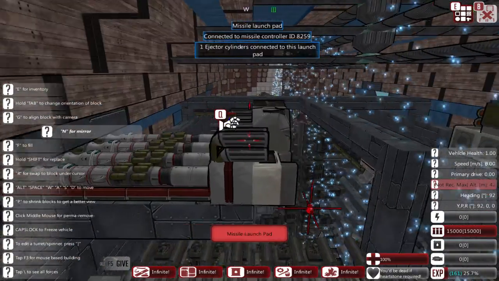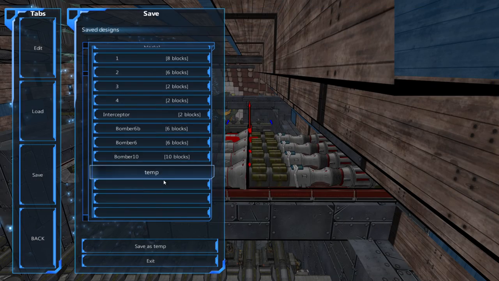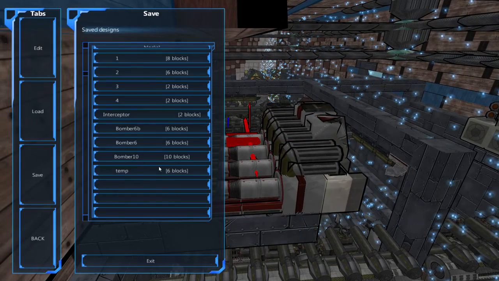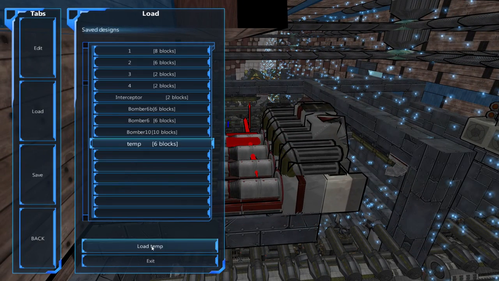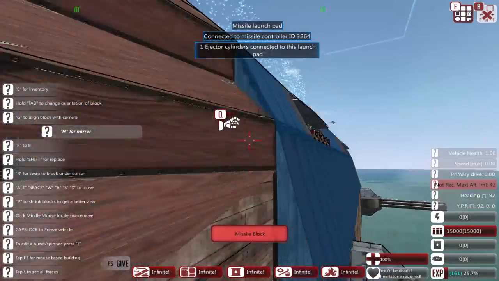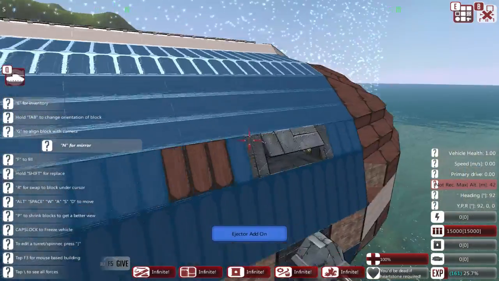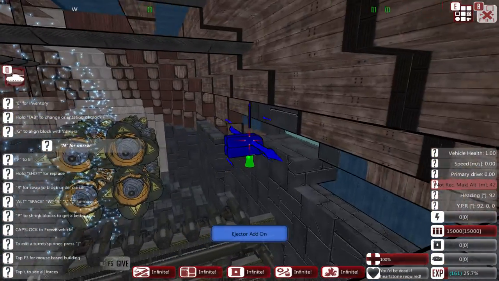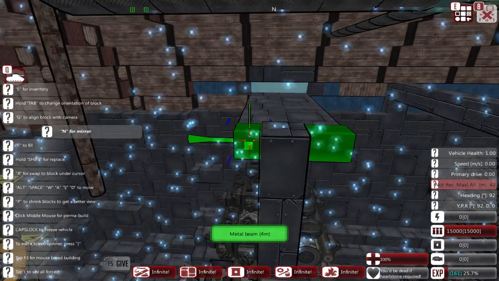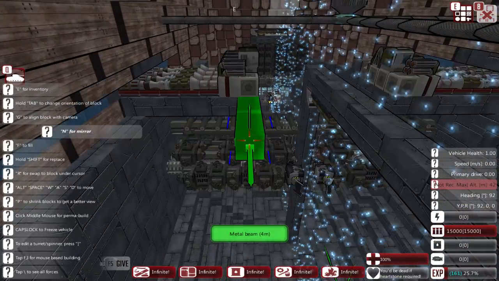I've got two, and I have to copy this across, so I would like to save as temp. Then I would like to load, temp, edit, assign. And then in the rear here, a very similar setup is needed. 1, 2, 3, 4, 5, 6. That'll do. And for the sake of consistency, bam.